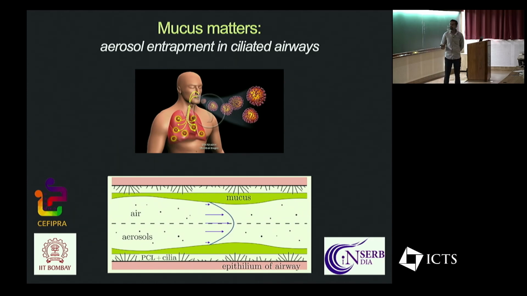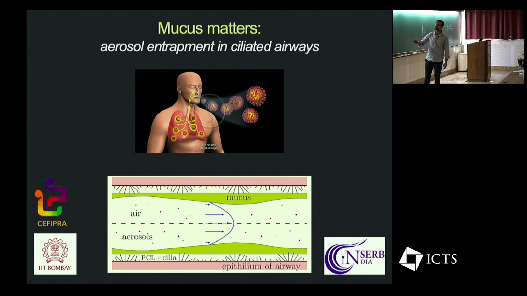As we were all made acutely aware a few years ago, when we inhale air, we bring along a whole bunch of particles. Even if you don't have pathogens, you have allergens like dust and pollen and so on. If these particles make it past your nasal cavity and through your trachea, they would then enter the branching lung network, which goes down 24 generations. And along the way, you will have a situation that looks like this.